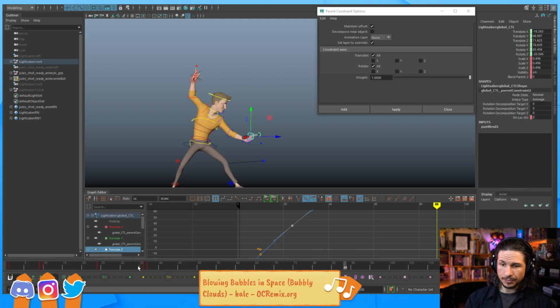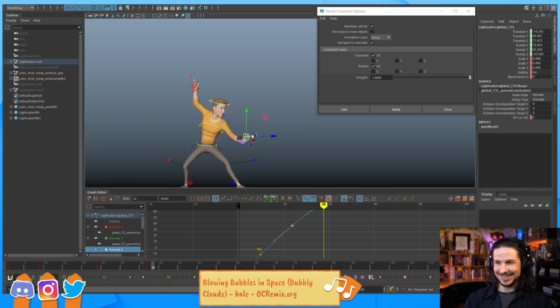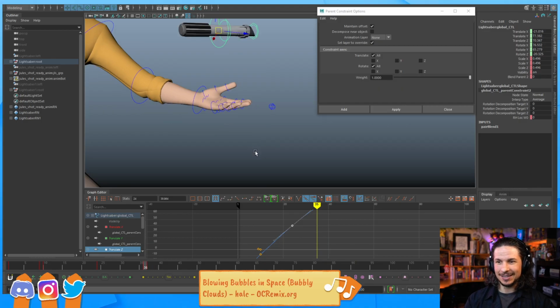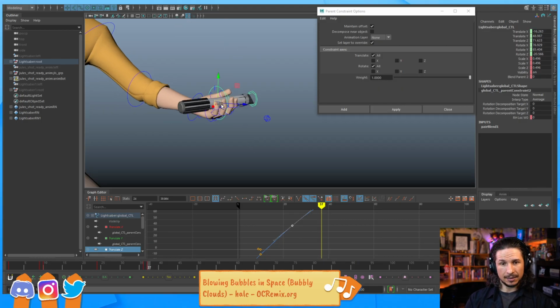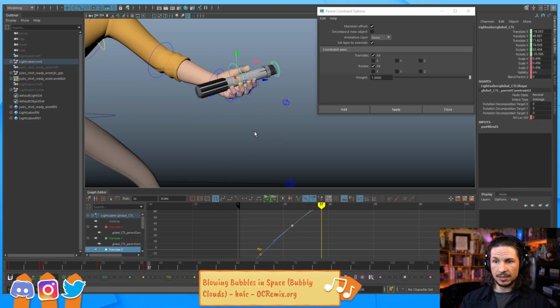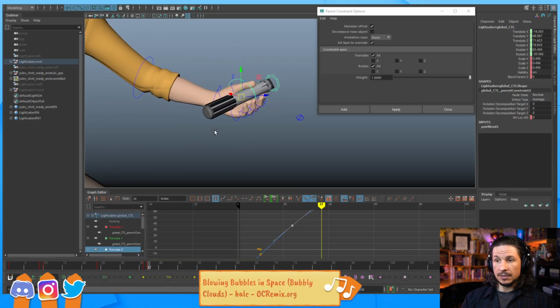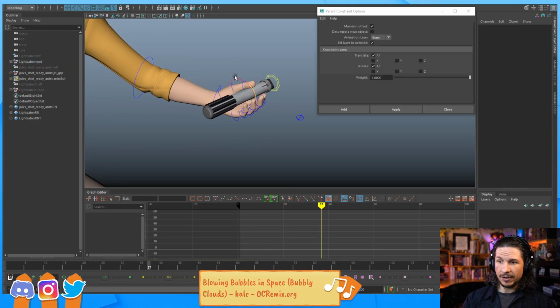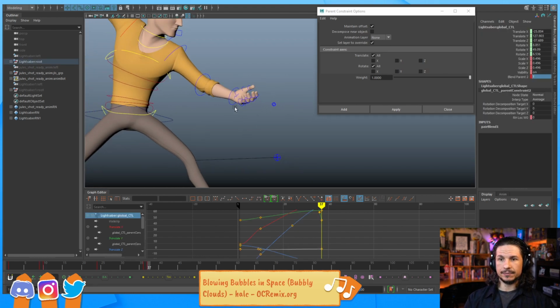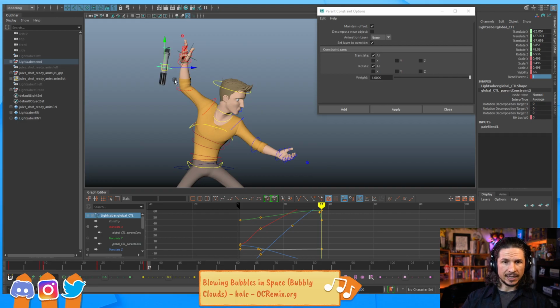But now, as we turn this on, I always lose my nice setup. Yeah, it's a pain when you reset your preferences and lose all of the nice setups you have. So it comes in and we get that landing right here. But at this point, we need to have it follow this hand from frame 37 in my case. So to get this to work, if I was to just turn on the constraint again, oop, great. It goes all the way back over there. That's not what I want.